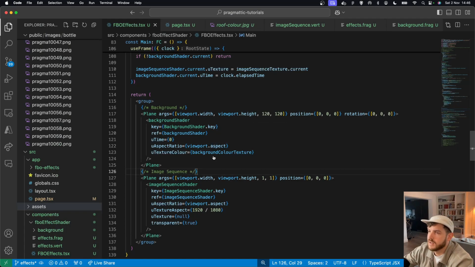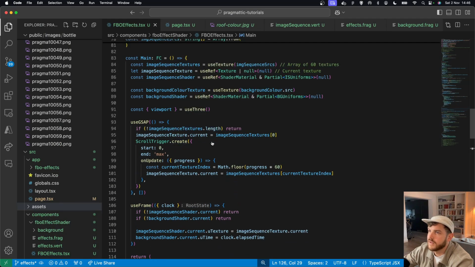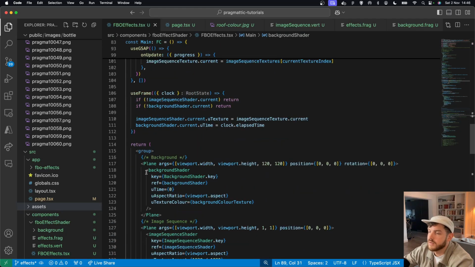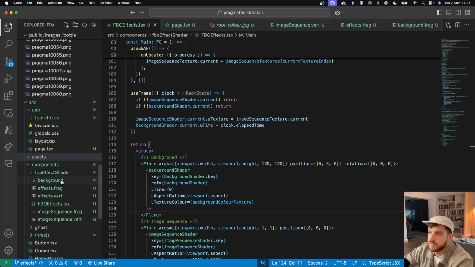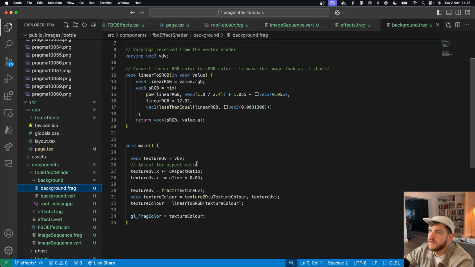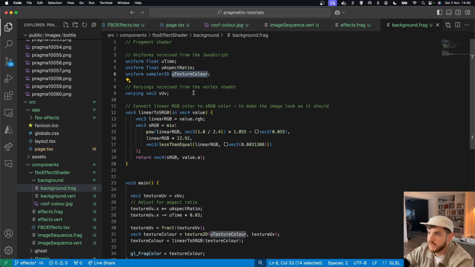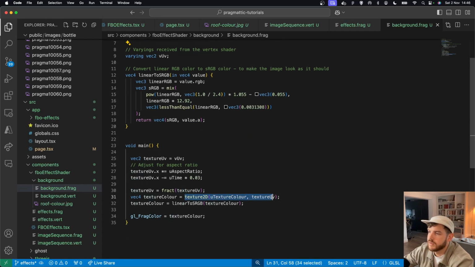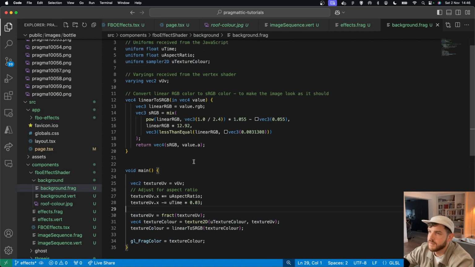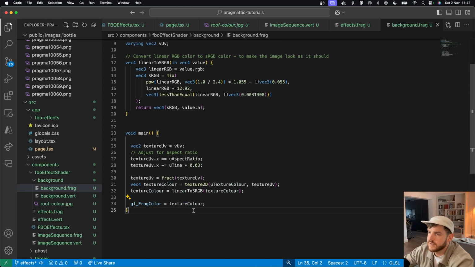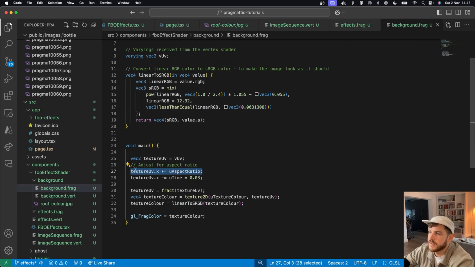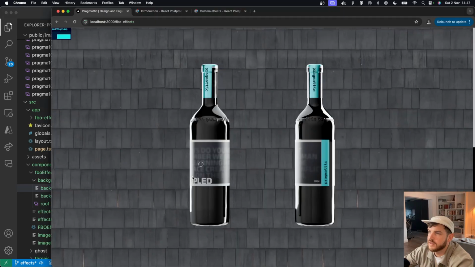The background, we'll start with that first, is really just an image texture that's passed through into the background shader, and the background shader then receives the texture color, samples it, applies a color conversion to make the image look as it should, and then returns that color. We're also adjusting for aspect ratio and moving it slightly on the x-axis with the time.